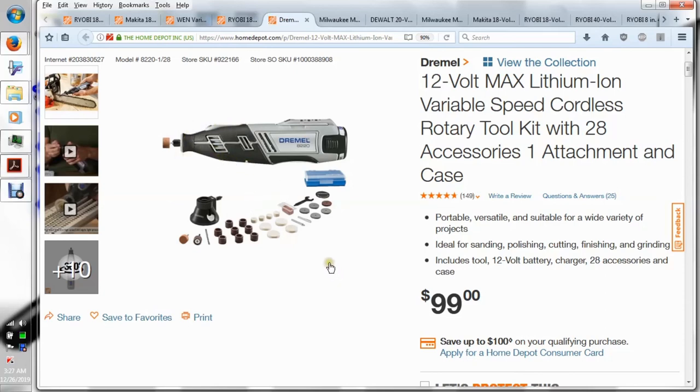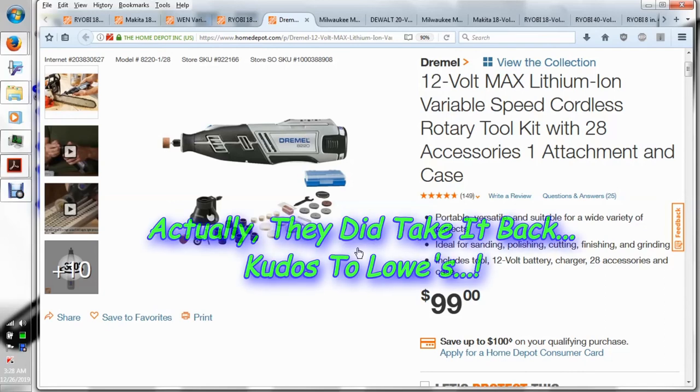It's pretty thick but easy to use and comfortable. It's 12 volt, pretty heavy. Dremel makes two different sizes below this, so you don't have to get this particular one. The weird thing is a new battery is like $69, so I'd almost be buying a whole new tool just to get a second battery. I bought this too long ago to return — I think it was around April, and this is December.